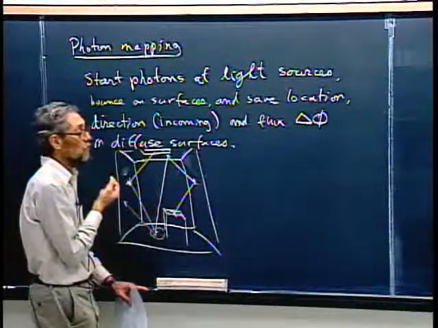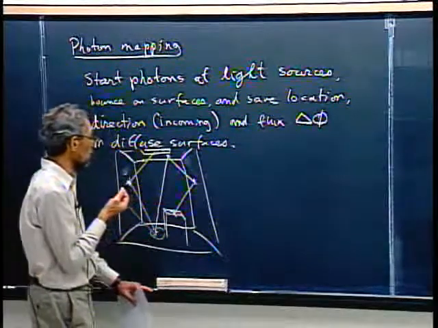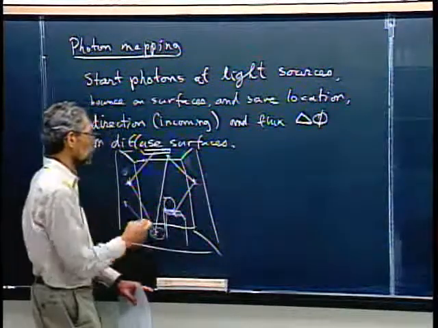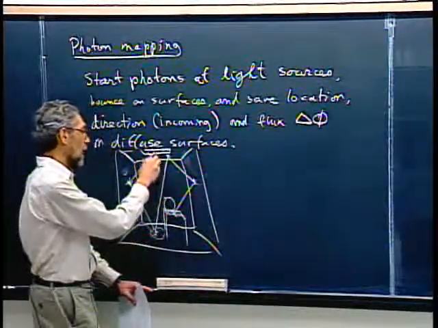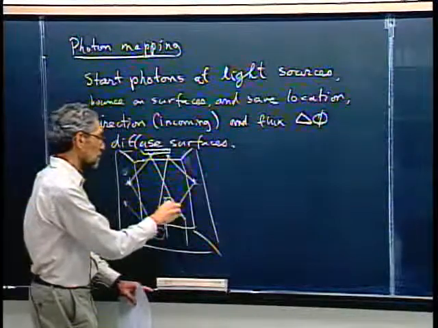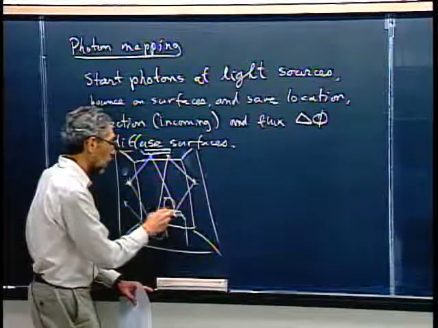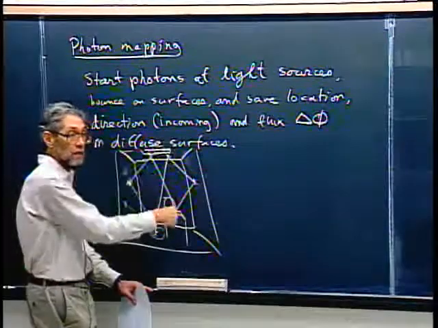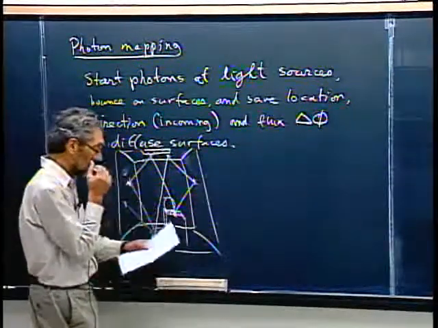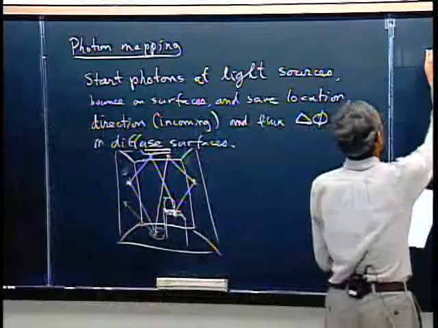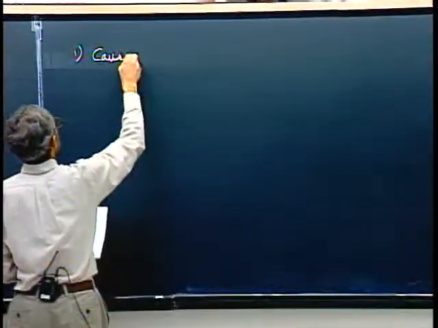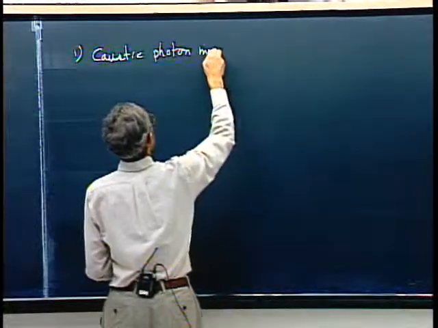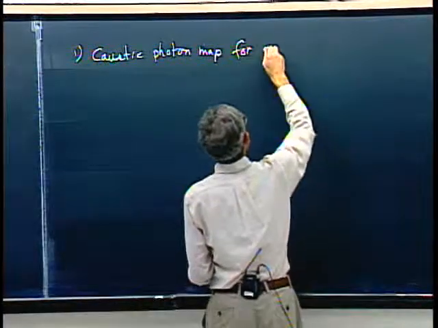So the chief thing it was good for, and I mentioned it last time, was caustic maps. So if sitting on the table we have a glass sphere, we'll generate a lot of rays just aiming at the glass sphere and refracting through it and hit the table, and we'll only get the caustics, the specular reflection and refraction rays, to make a separate caustic map. So we have, let's say, the caustic photon map for specular bounces.